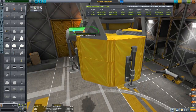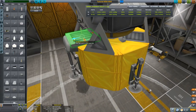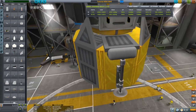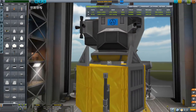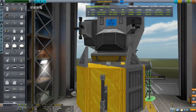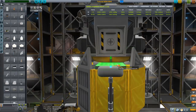Little bit higher. We saw there was still a bit of room. Just to line up perfectly there. There we go. That'll work. Now, is it clipping into the tank? No, it's not. Doesn't look like it. It's sort of just barely touching it there. We could move it down a bit. Just one step. Yes, now it's clear.